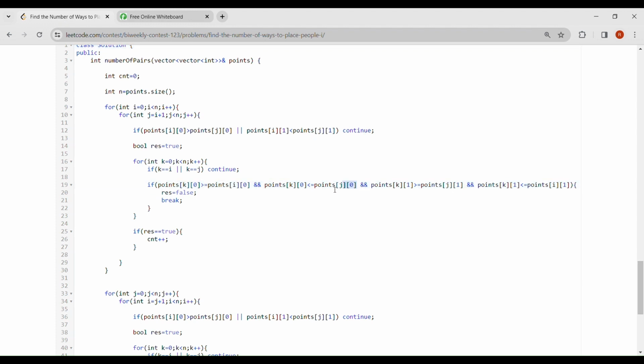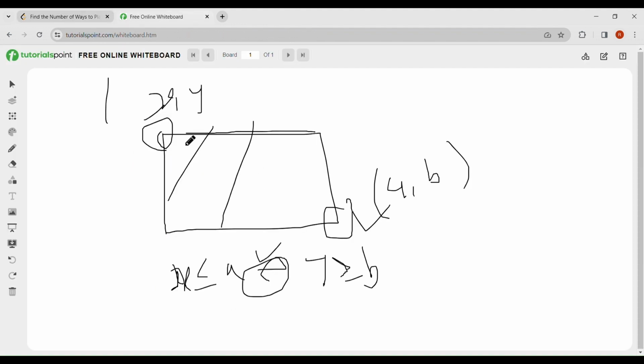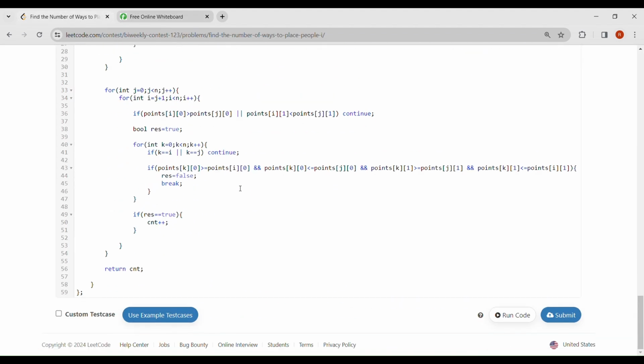Just go through this code once. I will add my links to the answers also, but the logic is this one. What you will do is use two for loops: in the first loop you consider that this is the first point, taken at this position, and in the second loop you consider that this point goes to this position, and you check the cases and find the answers. So it is like this.